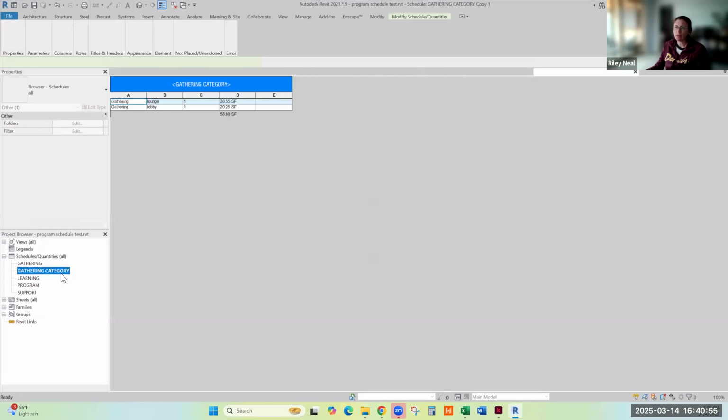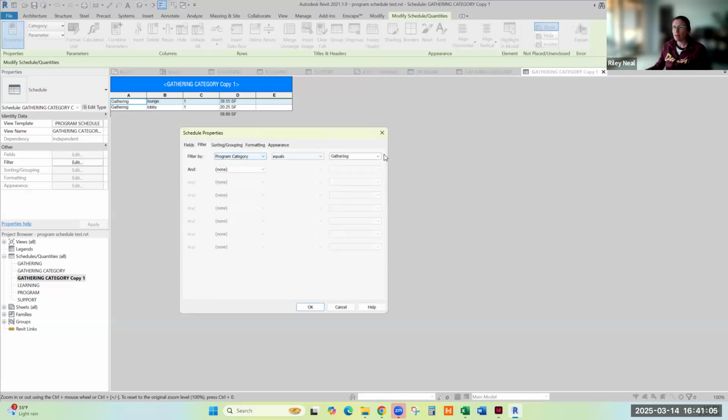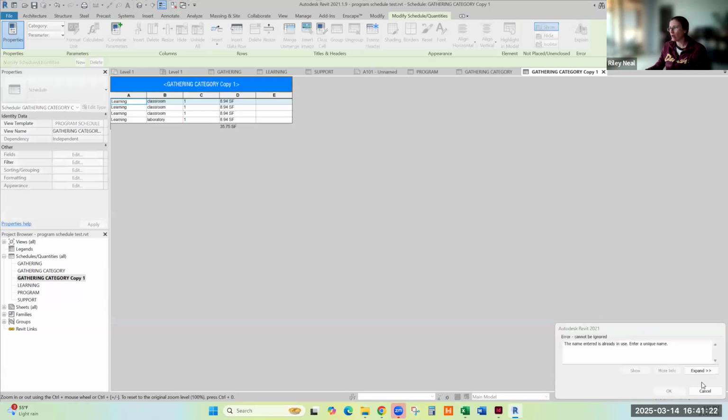And because we left that one category out of the template, we can come in here and change this from gathering to learning and rename our schedule. And we may have to also remove the formatting.